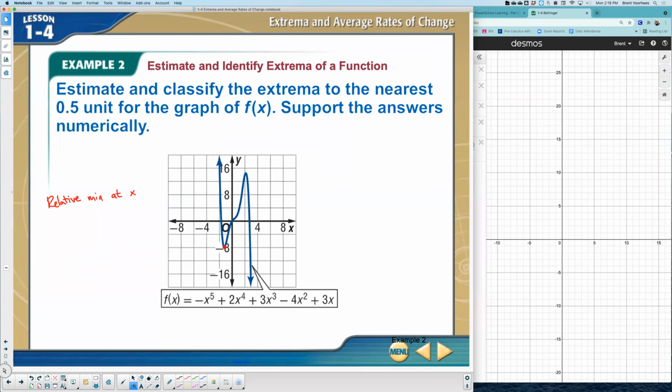And a lot of times you list this by x values. The x value would be, let's see, this is counting by twos. This is a little tricky here. It looks like it's counting by twos. So what's in between 0 and -2? -1. I want to say that x equals -1. Now they also might list it as a point, which then you would list as (-1, -8). You could say it's a relative minimum at (-1, -8).